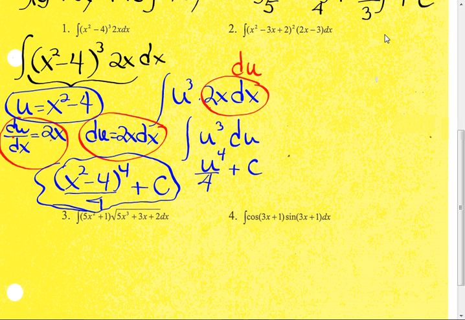It is, if you see it. What if I don't have the 2x there? What's the derivative of this, x squared minus 4 to the fourth? Well, you put the 4's, they cancel. And then you have x squared minus 4 to the third times what? Times the derivative of the inside function, which is 2x. If I don't have the 2x there, I'm going to have to cube it. I don't have a choice.